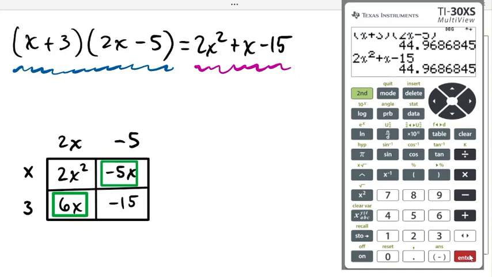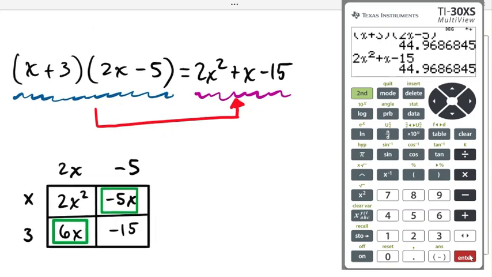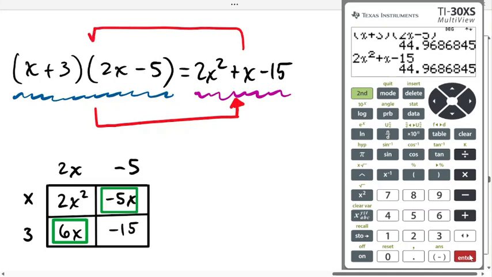So I can see that one thing I can do is take an expression like this and change its format so that it looks like this instead. So it's a nice tool to take something that I have and rewrite it in a different format. And you're going to see at different times in your math career, sometimes you're going to want to multiply, and sometimes you're going to want to do the reverse of that. And we'll talk about that. But how do you take a sum of parts and turn it into a product of things? That's a preview of next year. Anyways, that's a review of how we multiply binomials.